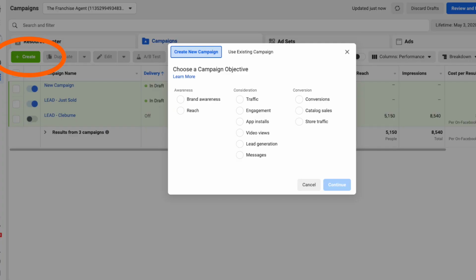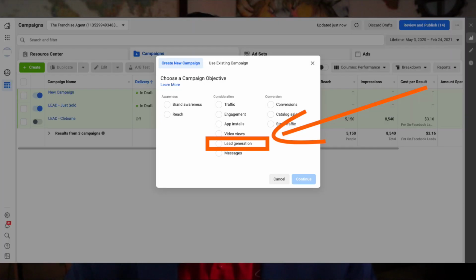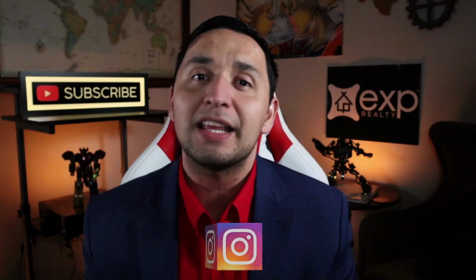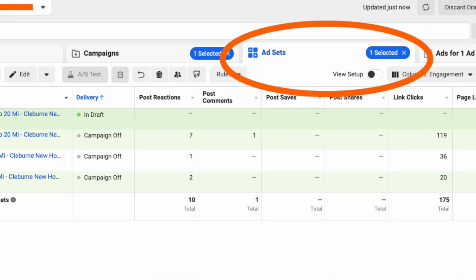Now, assuming that you have everything in place, like I just mentioned, now it's time to go to your ads manager and create a campaign. Now, of the 11 campaign objectives that you can select, you're gonna go with the lead generation campaign objective. The reason being is that the lead generation campaign is the easiest campaign to get started with. It allows you to keep the users on Facebook through a lead form that you create right on Facebook. So you don't have to worry about a website, you don't have to worry about landing pages.